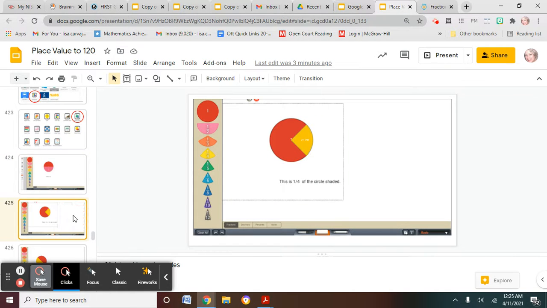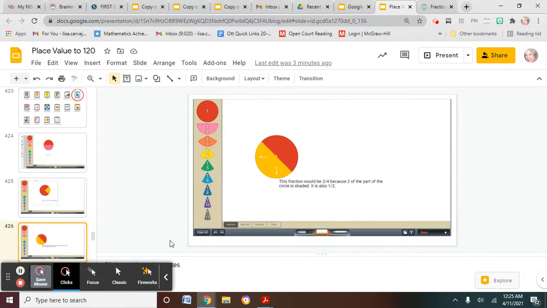I can also explore the fourths, the 1/4. So for example, with this circle, I have the red circle and then I look for the fraction that says 1/4, which is the yellow one right here. And I just click it and drag it to cover part of the solid circle that's red. If I click more of them, I might have this. If I have two 1/4 sections, that's the same thing as saying half of the circle is shaded.